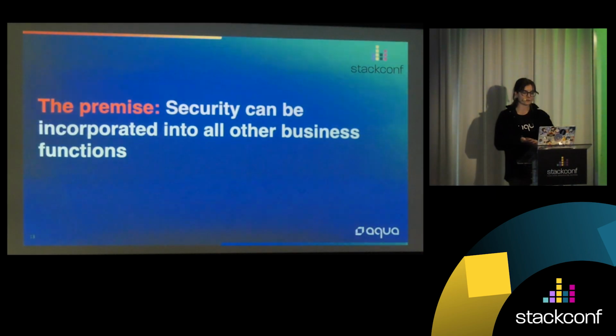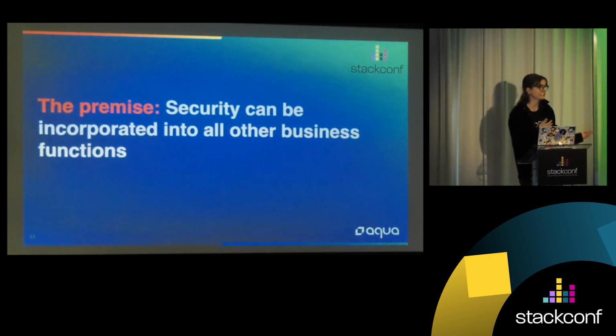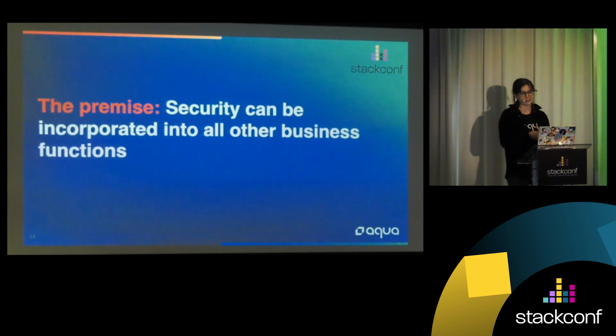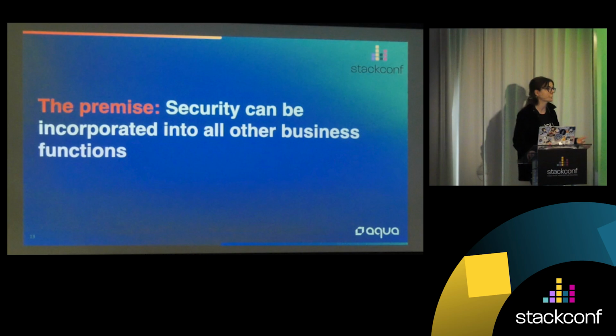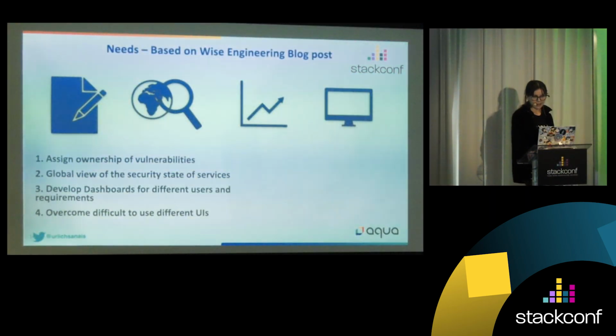So the premise of this talk is really, and most of my talks, that security can be incorporated into all of the business functions. I don't consider myself a security expert. I'm somebody who got started in the cloud-native ecosystem, working with the technologies, and then found myself working with security-related tooling. And based on that, especially before I got started with security tooling, I thought that it's something reserved for people who know their stuff in the space. But it actually can help even people who get started in their day-to-day to find, for example, those misconfigurations in their own private environments. Now, here is some information from a case study from Wise Engineering.